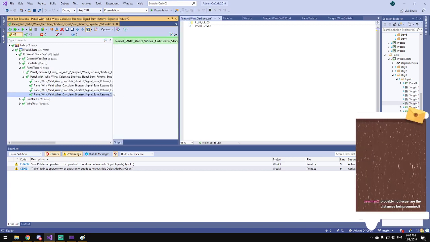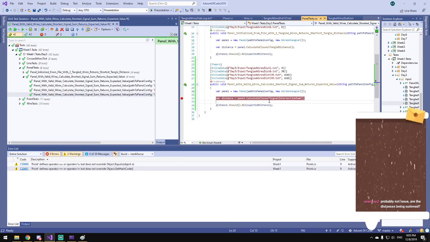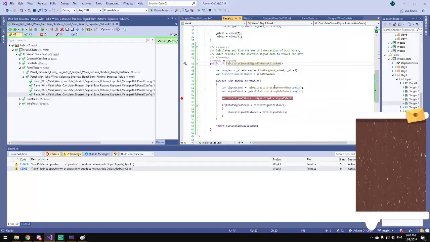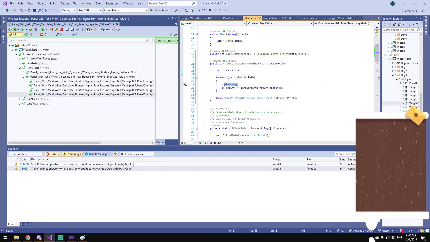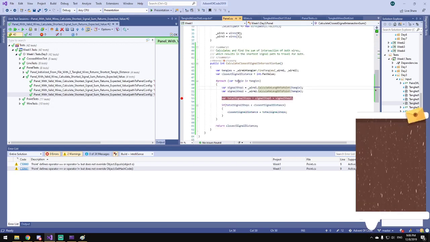Basically, when I calculate the length, I traverse the points and sum. Each point is, the distance between one point is 1, so I sum it like this. And in the end, I always have a sum of distances between those two.